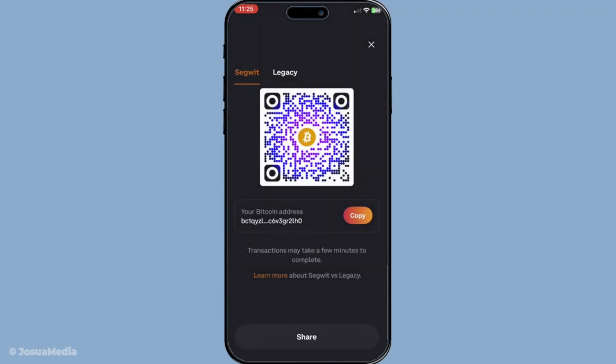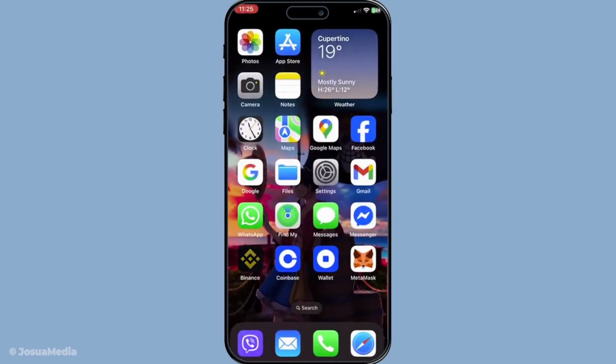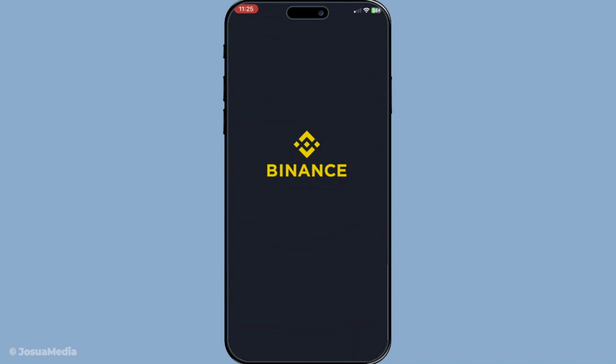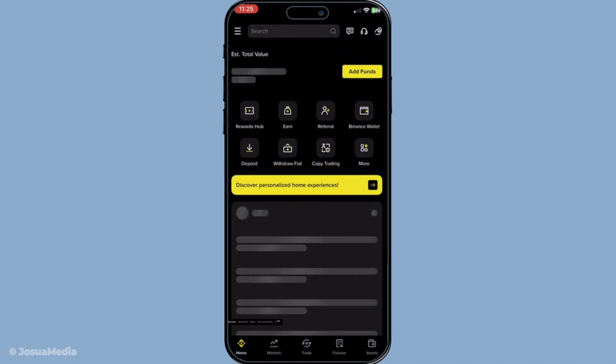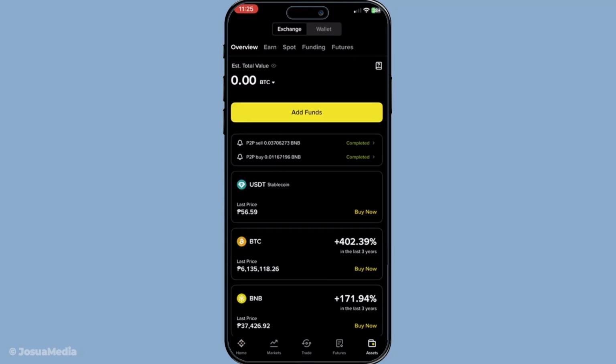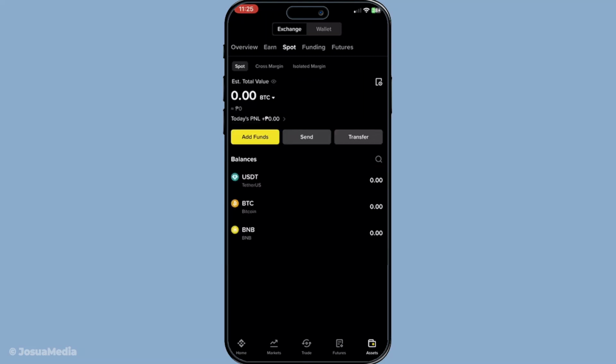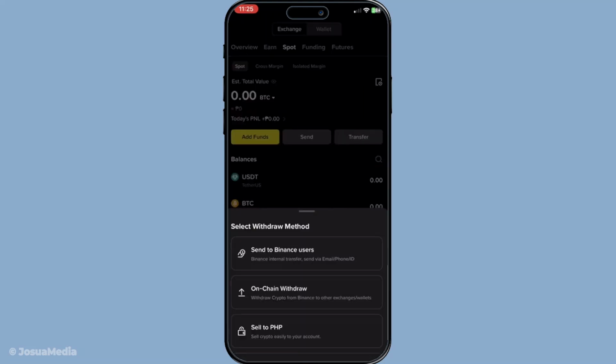The next step involves initiating a transfer from another wallet or exchange to your Coinbase wallet address. This could be an external wallet you own, or perhaps a trusted exchange where you buy your crypto. For this, you'll need to paste the wallet address you just copied, or scan the QR code using the sending platform's transfer interface. Be meticulous during this process to avoid any errors that could lead to a loss.